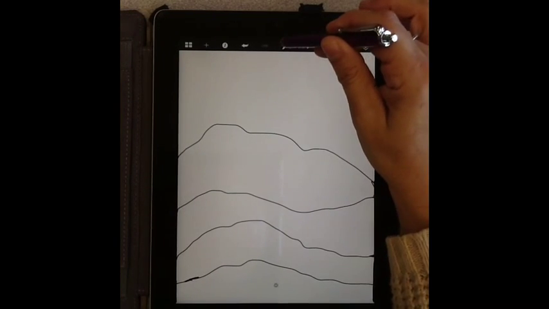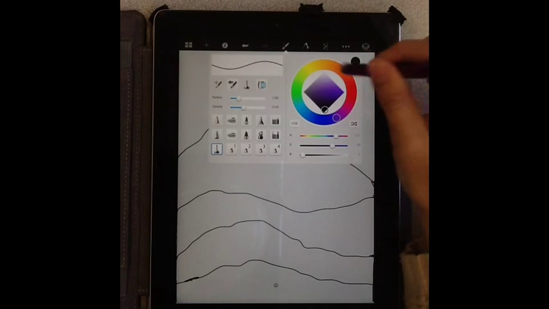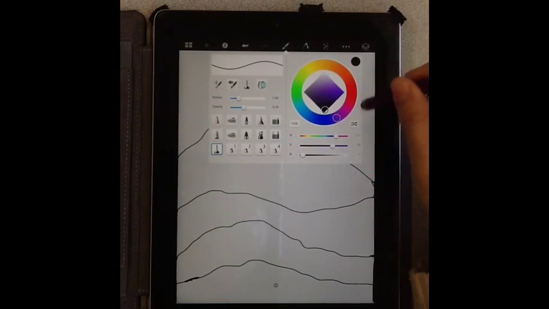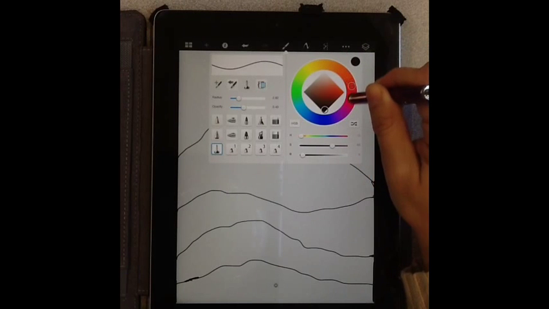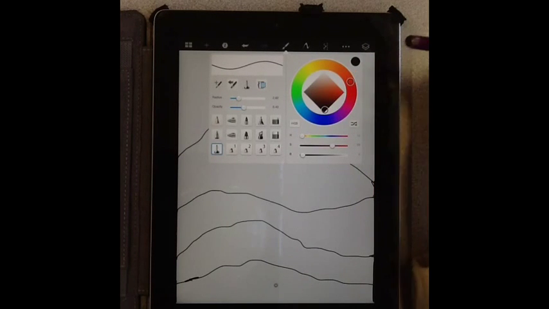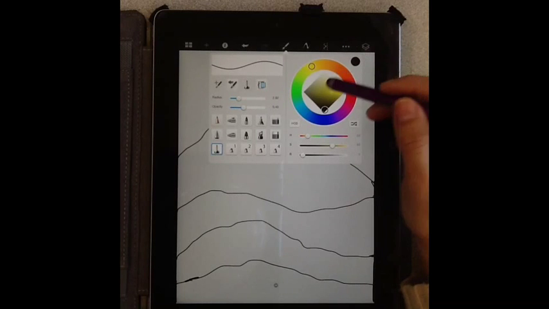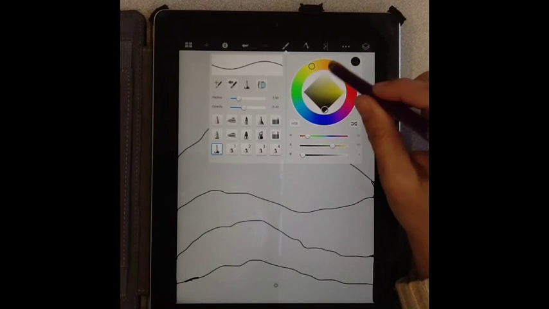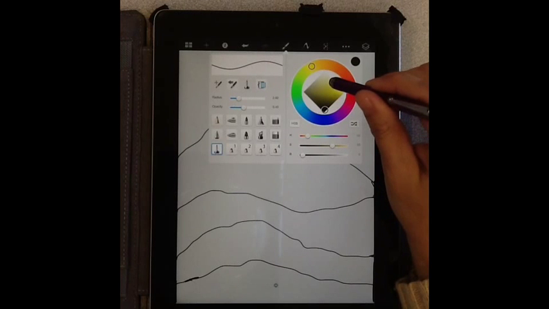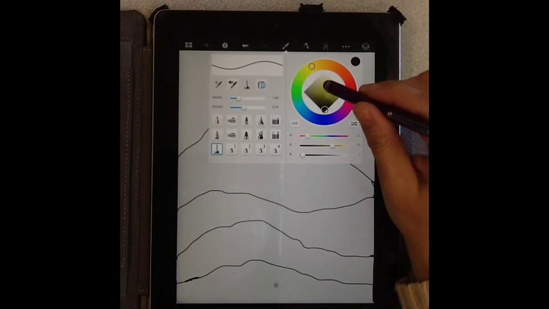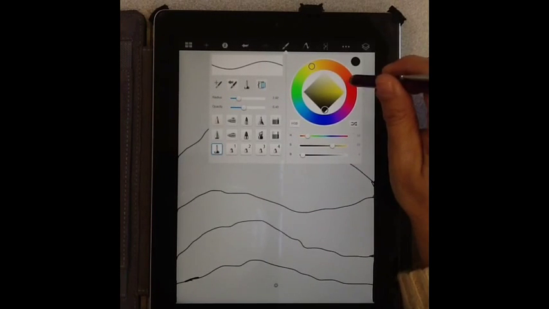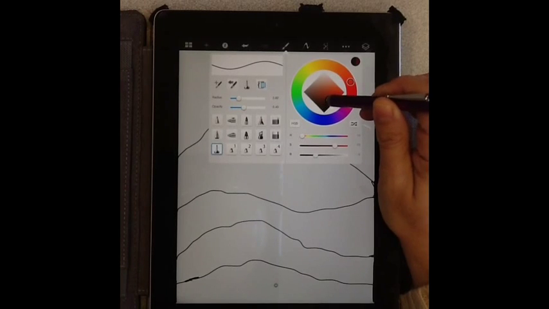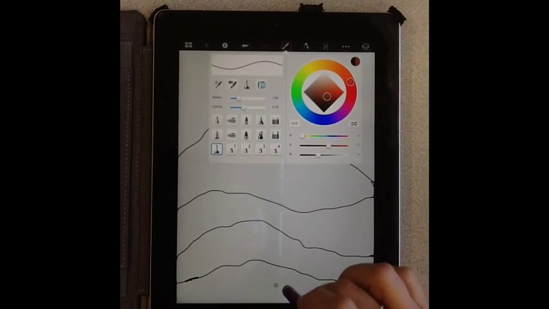Okay, now when we go to the color selector, here's what I want to talk about. The outside of the wheel. Now we've talked about the color wheel before. The outside of the wheel in Sketchbook Express here, this is where you select your different colors. So if I want orange, if I want yellow. The square inside the wheel, that's where you select your tints and shades. So if we're working with monochromatic colors, we want tints and shades of one color. So I'm going to go with reds for this one, and I'm going to start with a deep dark red for my bottom layer.